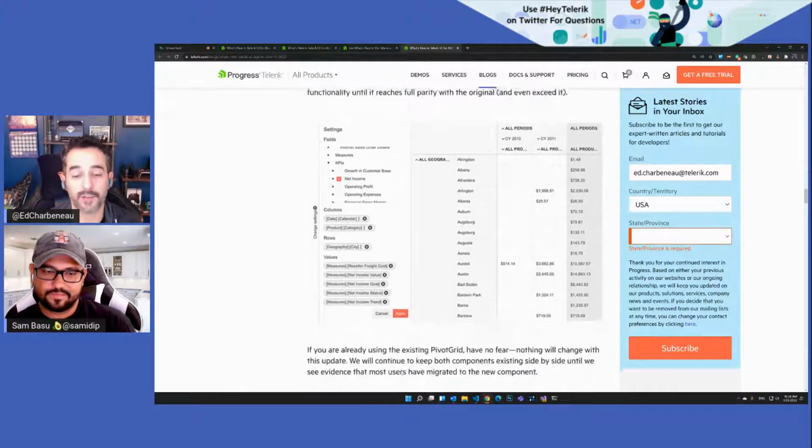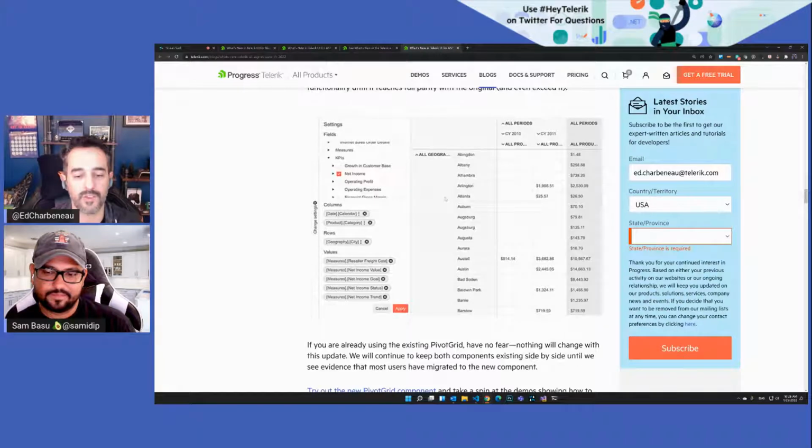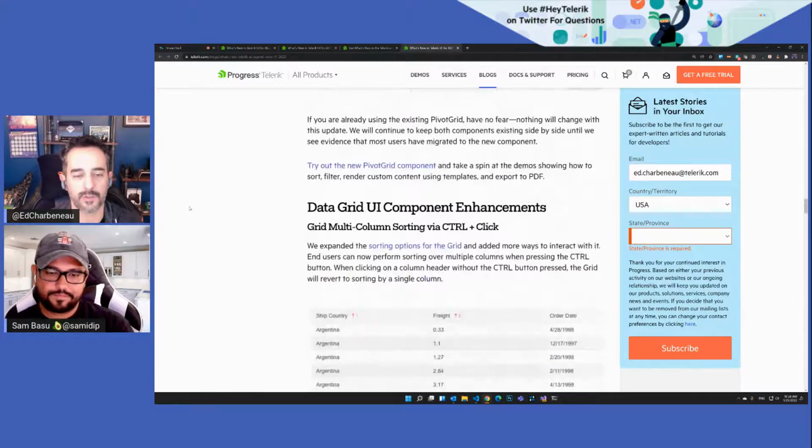So we've got one out of the box for ASP.NET Core MVC, good for financial data and all of that type of thing. When you've got to pivot your data right out of your database, there's our PivotGrid.